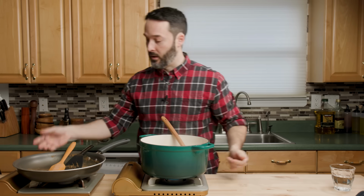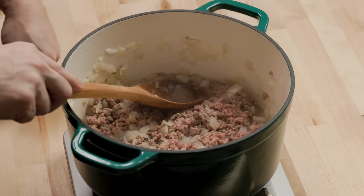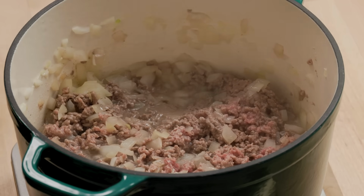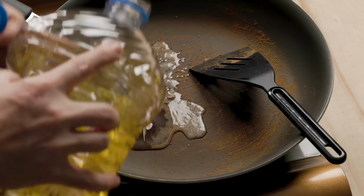So I have my other stove here. I have 3 of these. And I'm going to heat that up to medium. You can use a little bit more vegetable oil in here to bloom your spice, or you can actually reach in here and grab some of your beef fat and just put it down. Going to grab a little bit more oil. Need about 3 tablespoons of fat over there.